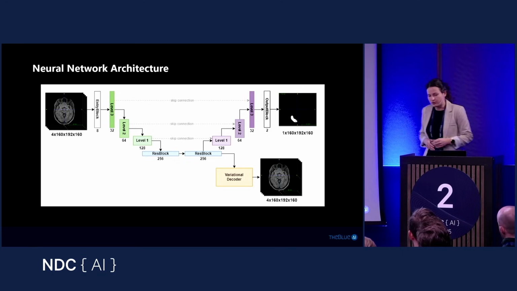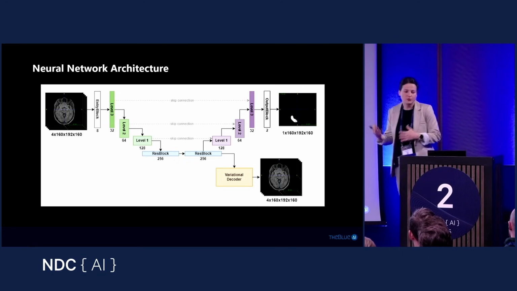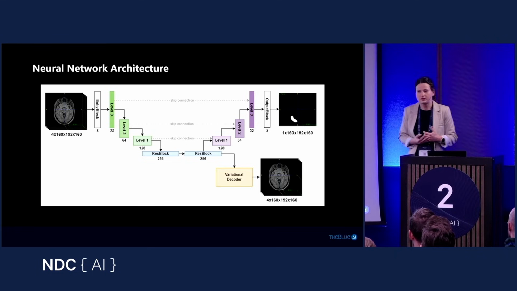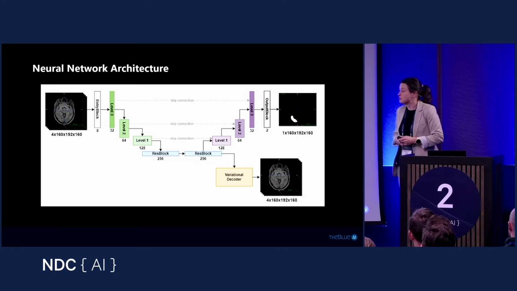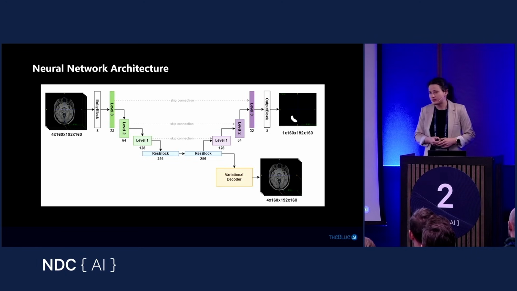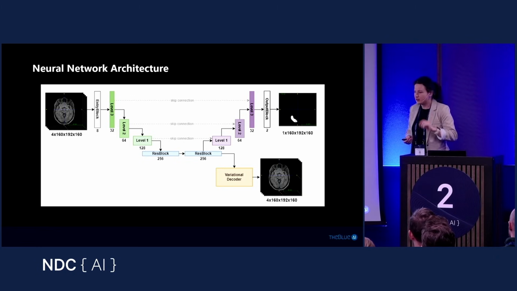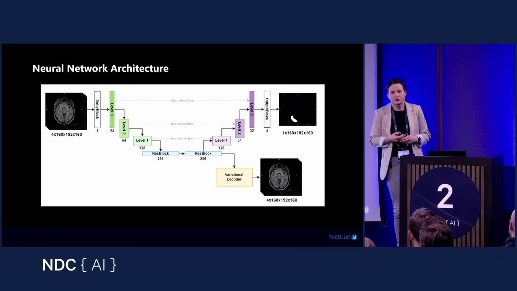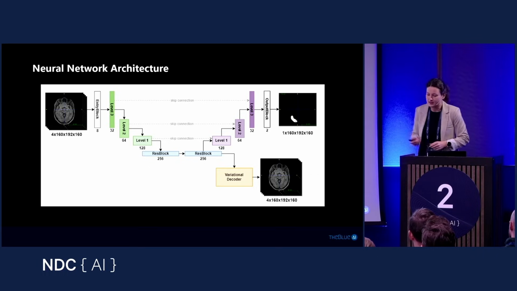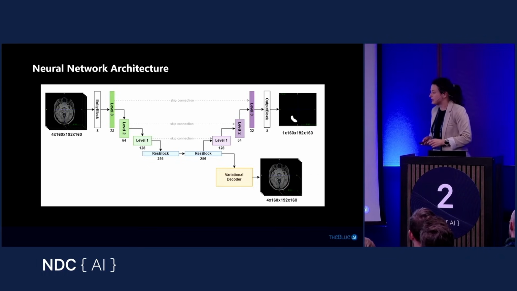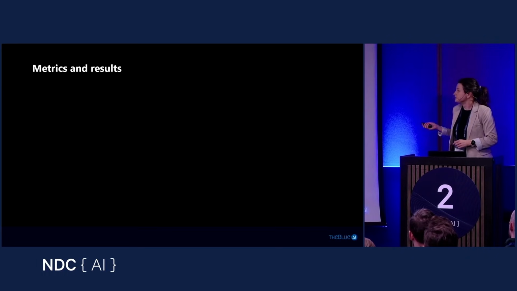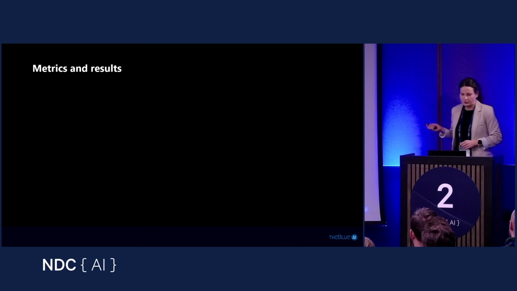Just a short note, by the way, so even though we are having all of the newer architectures like transformer-based and etc., surprisingly still on many benchmarks, the UNet-based architecture is still doing very well. I think right now by small margin, the combination of UNet together with transformers is actually leading in quite many benchmarks. So let's take a look at our metrics and results.